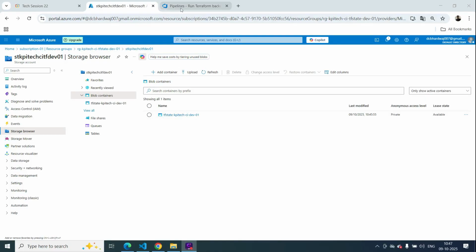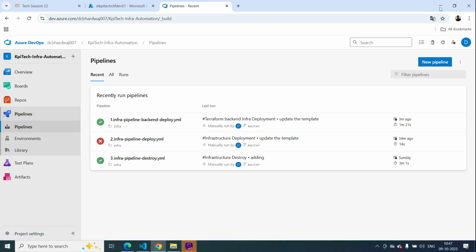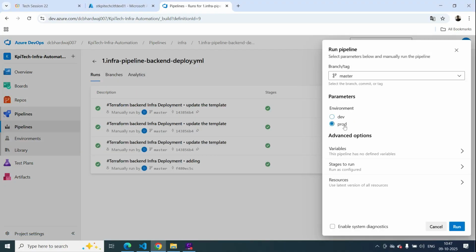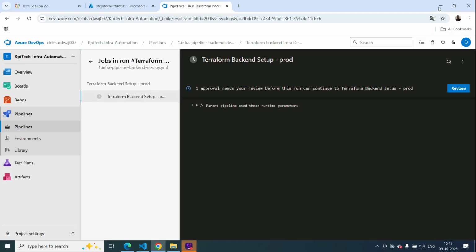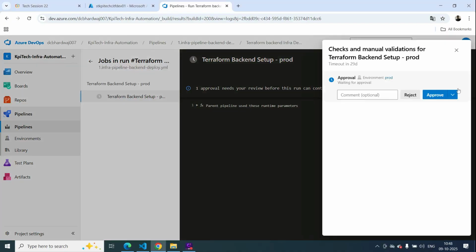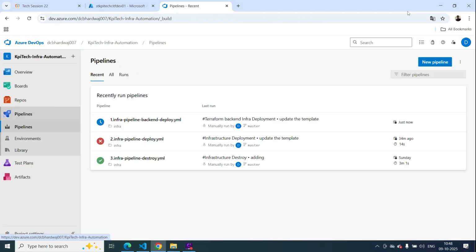Now I'll trigger the pipeline for prod. Go back and do the same way. Now I'm triggering the pipeline for prod. Go to this and just run. Okay, let's wait for it to finish, then I'll show you. And here you see I already added the gates for production, because production will not go without approval. So I need to approve this first, then only it will trigger for production, right? So let's wait for this one to finish and then I'll show you.